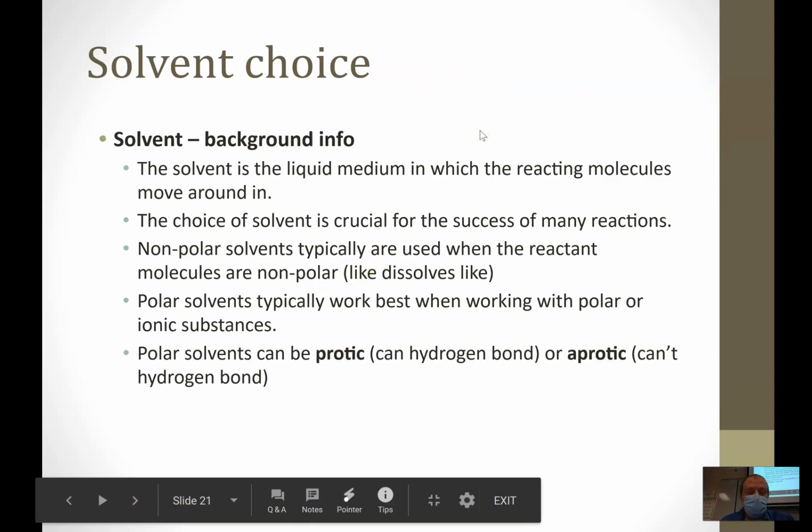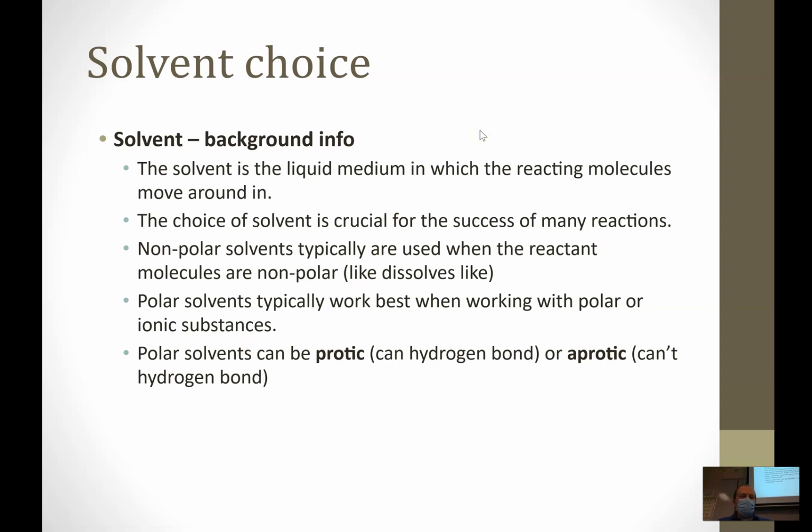So then the other thing is the solvent choice. We've talked about solvent before. Almost all reactions, unless they're gas phase reactions, be they inorganic or organic, need some kind of solvent. In the past, we've been talking about inorganic, so that's water almost always. In the case of ionic compounds, you've got to dissolve them, you've got to get the ions. You need something for the reactant molecules to move around in and collide with each other, and that's your solvent. And you've got to pick the right solvent for a variety of types of reactions.